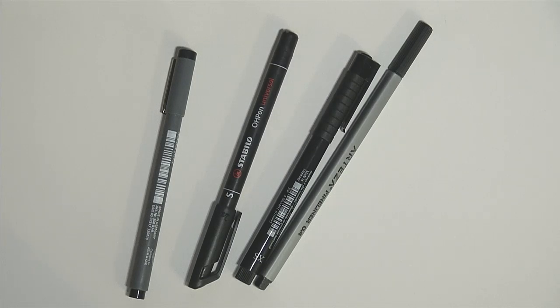I have a new review for a drawing tool that I just received in the mail recently, and it's a tool that I've been eyeing for quite a bit now. I finally pulled the trigger and decided to get one, and I have one next to me at the moment. I'm going to show you guys in a second, but this is also in tune with a lot of things I've been talking about in terms of the drawing materials.